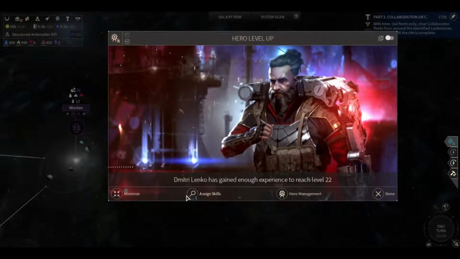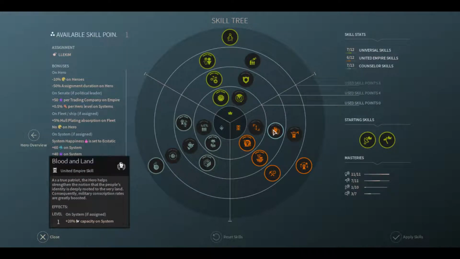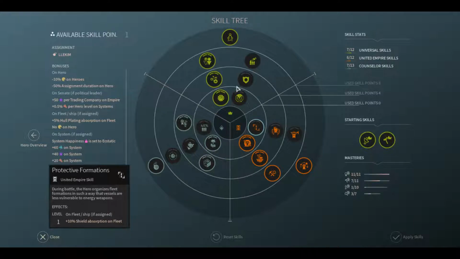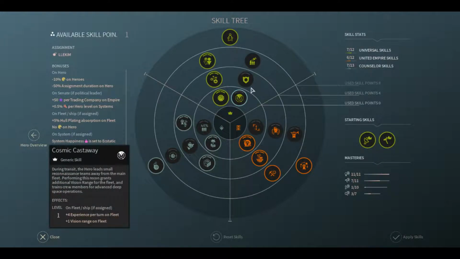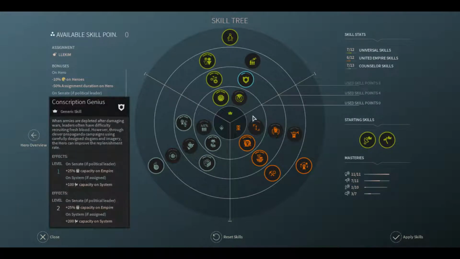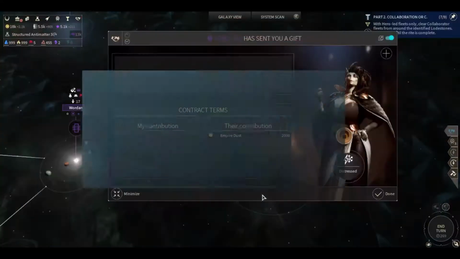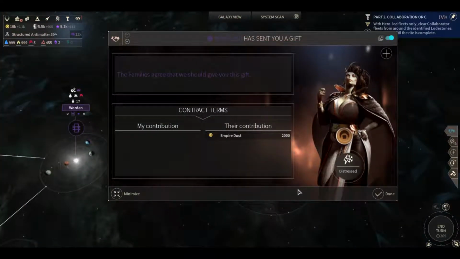All right. This guy's leveled up. Man, he can't level up too much more, I don't think. Fleet damage. Capacity. Fleet. All right, we're going to take that. That seems to help at systems. We're playing our best hand here.